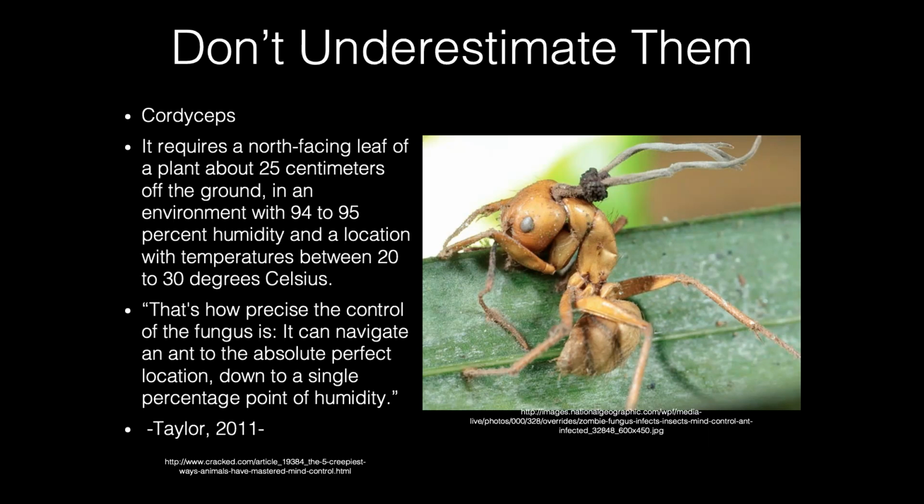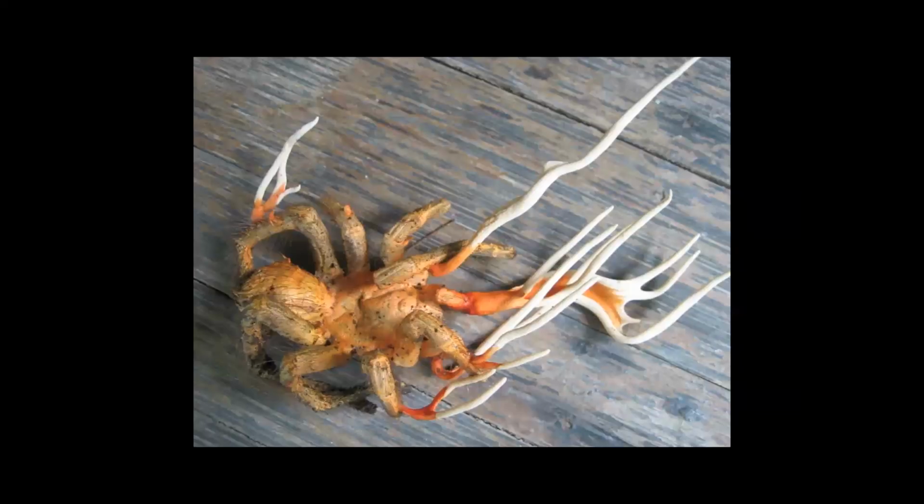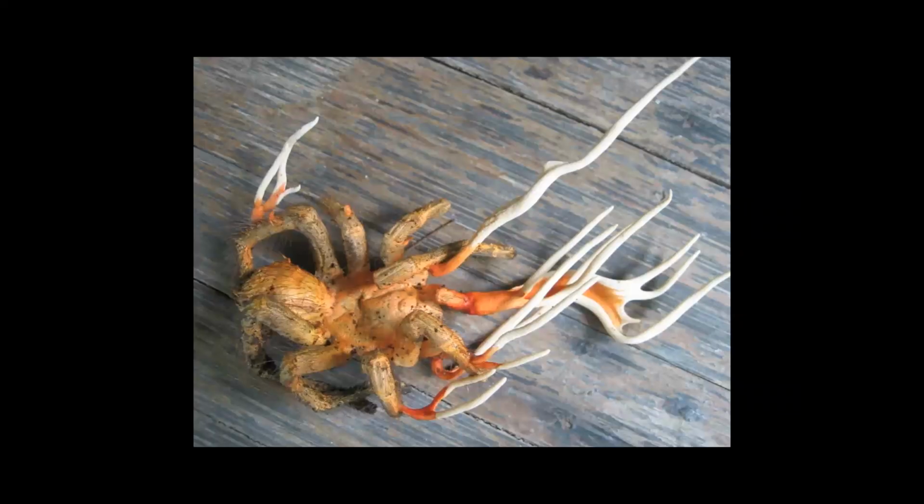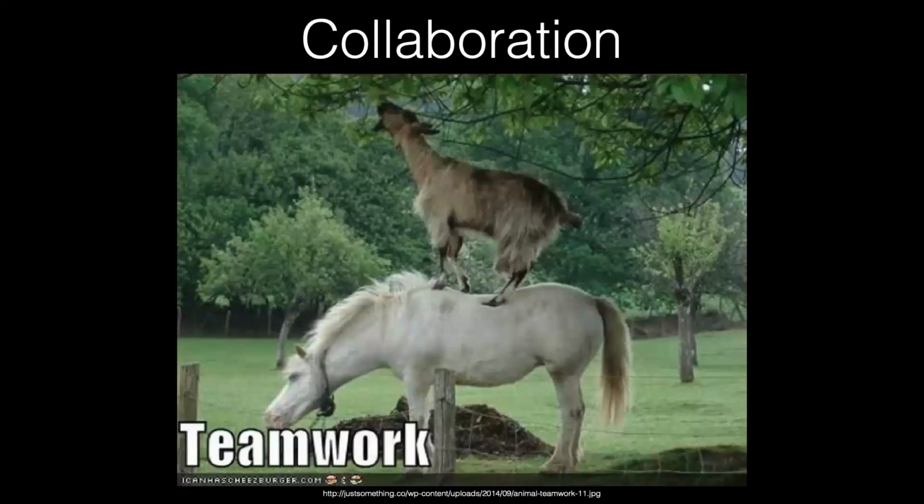So this cordyceps that has hijacked the ant's brain has so much control over it that it will force that ant to climb, well, it's not even really an ant anymore, it's a zombie, to climb to that precise environment within 1% humidity. It's unbelievable. And the reason it does that is now it's in the perfect environment for it to shoot out all these weird, nasty tendrils that are full of spores that will then rain down and infect other individuals. Now, that is an incredible power to control.